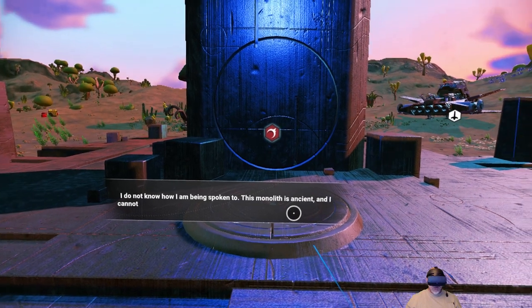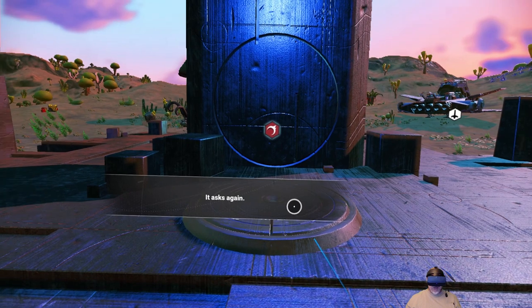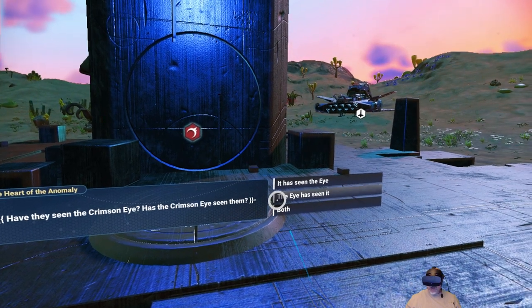I do not know how I'm being spoken to. This monolith is ancient, and I cannot escape the feeling it has asked these questions many times over. It asks again. Have they seen the Crimson Eye? Has the Crimson Eye seen them?